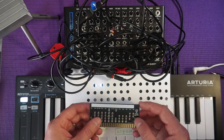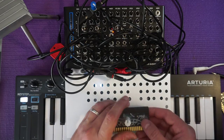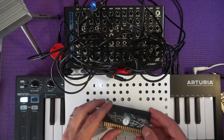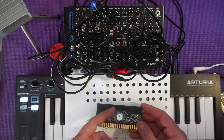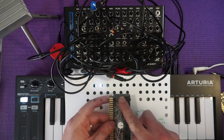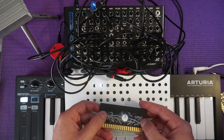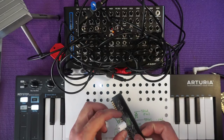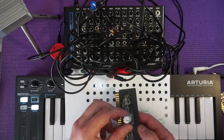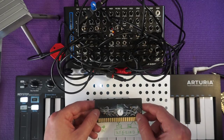So let's go on to making the card. We're gonna turn this into this. And I even put a nifty attenuator right on the card there. This is our filter envelope depth. I use some hot glue with a wet finger to protect all of the cables from accidentally disconnecting or breaking, and it also makes the pot sit there much more sturdily. So cool. Let's go back in time and make this preset card.